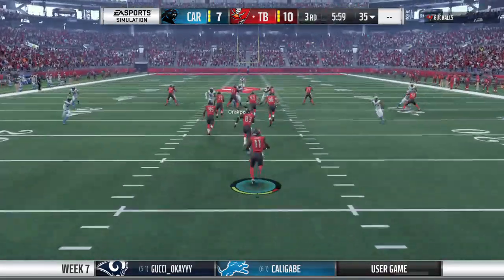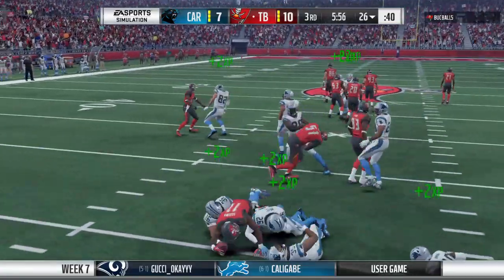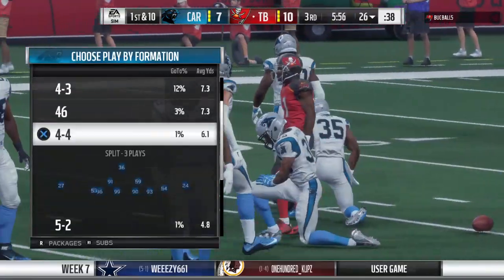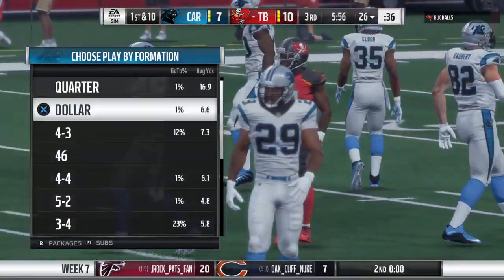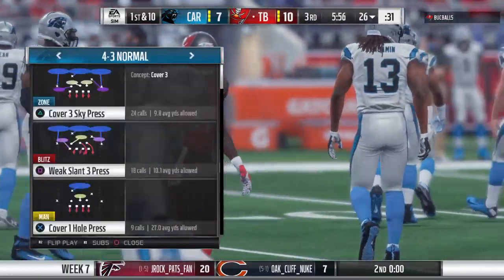This will be taken in at the 1. And he'll take it up past the 25 to the 26-yard line. Out come the Buccaneers. They'll have it first to start in the third quarter. They have the lead. Now they'll be looking for some separation here as we begin the third quarter.